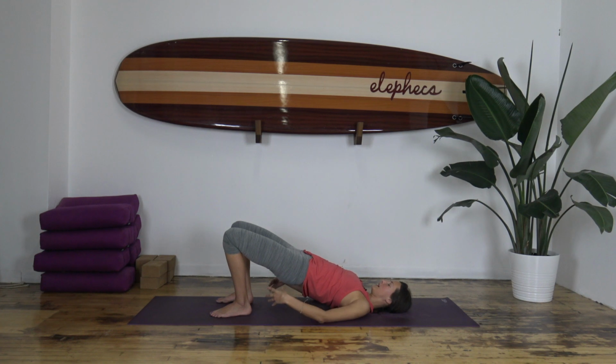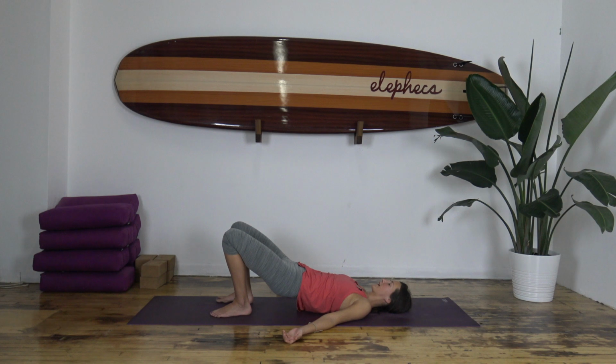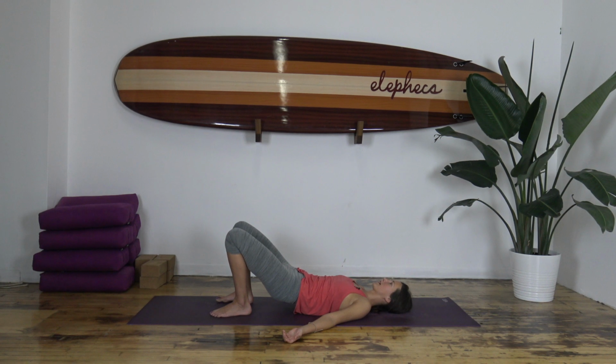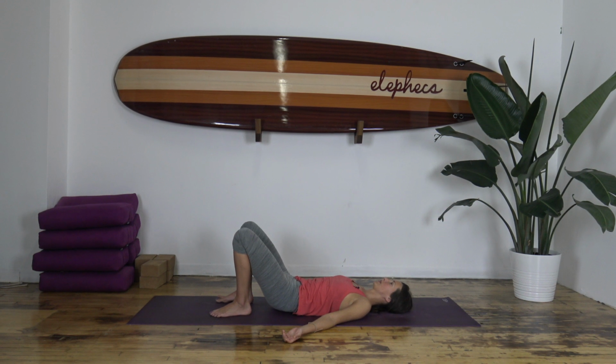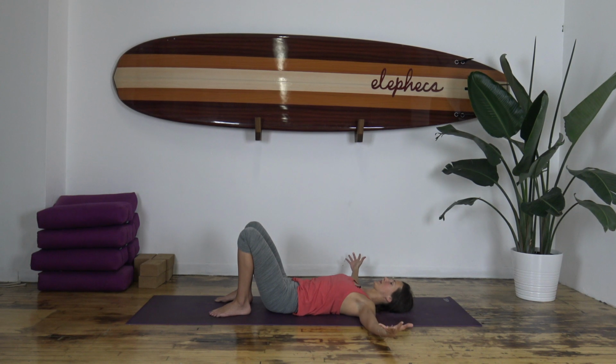Releasing your hands and your shoulders, and you're gonna slowly roll down, upper back, mid back, and low back. Release. Release your glutes. Now let's come into a nice twist. Arms extend out to the side, palms up.